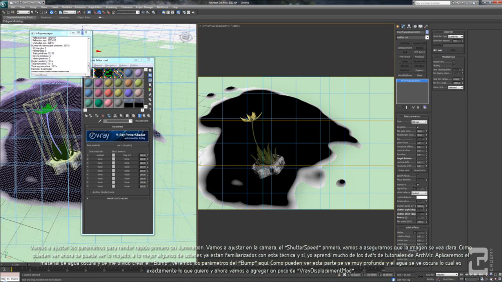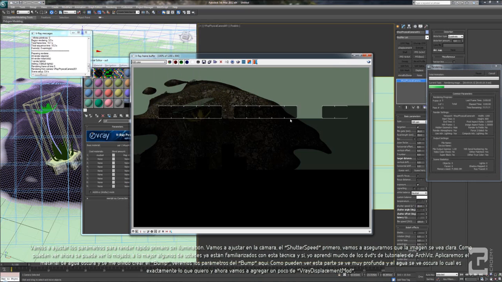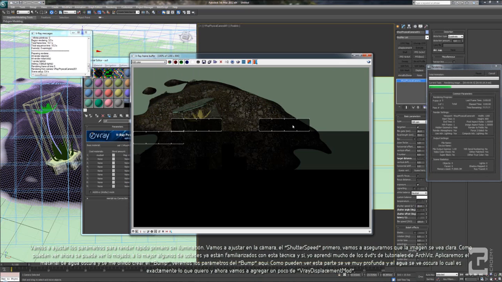Let's adjust the shutter speed first to make sure the image looks brighter. As you can see, now you can get the wet look.